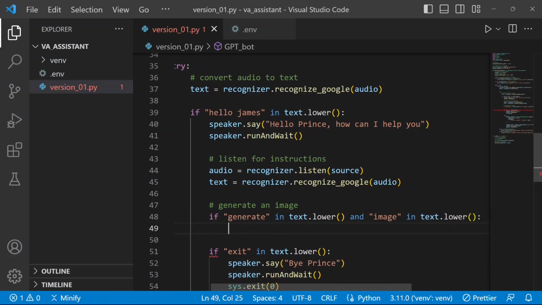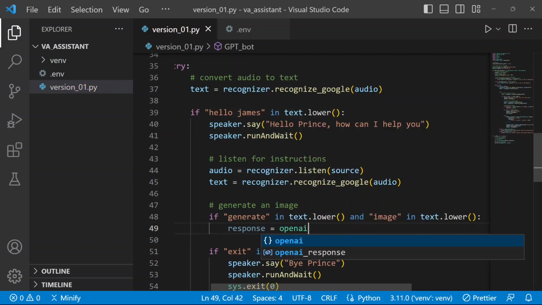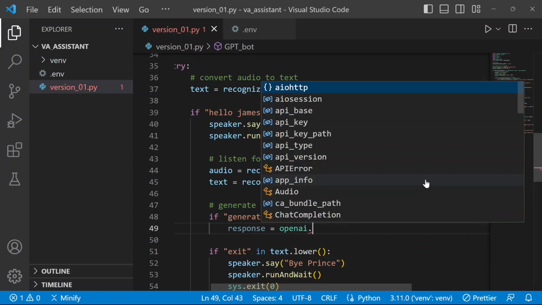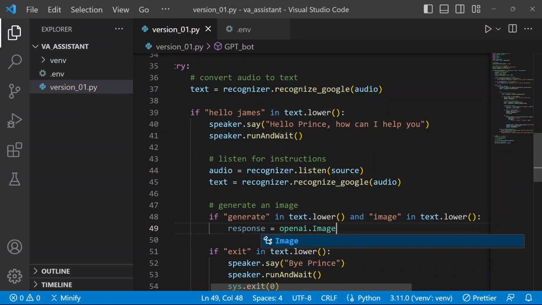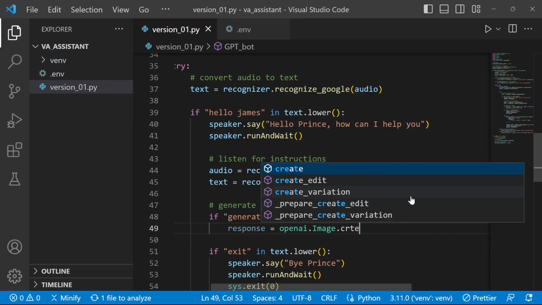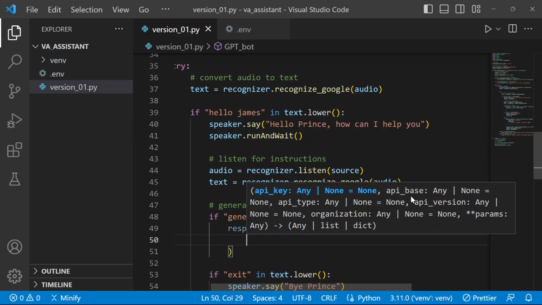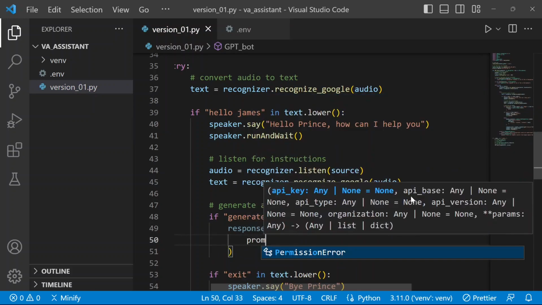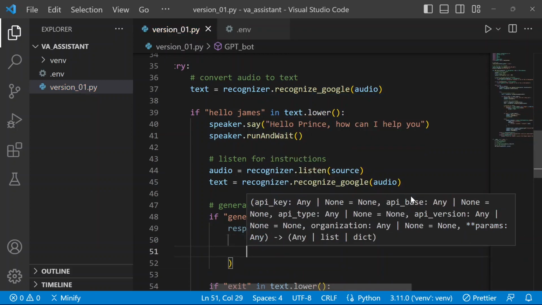What you're going to do is simply say response. Response is going to be, you can say response text or anything you want. I'm just going to say response. You can say OpenAI. So forget my inconsistency with the variables there. So OpenAI dot image dot create, and then finally we pass in the stuff. I'm going to pass in prompt, and prompt is going to be the text, right? Whatever thing you're trying to prompt it to be.